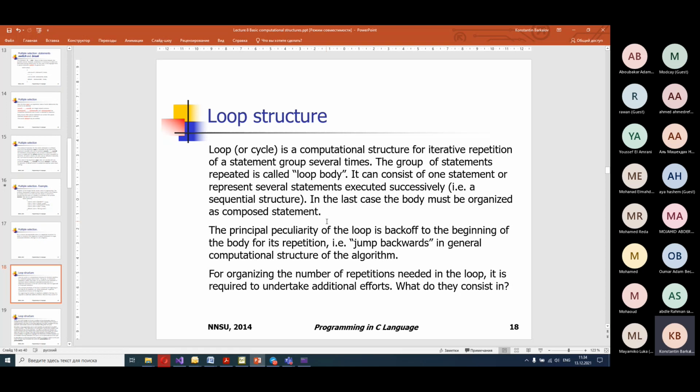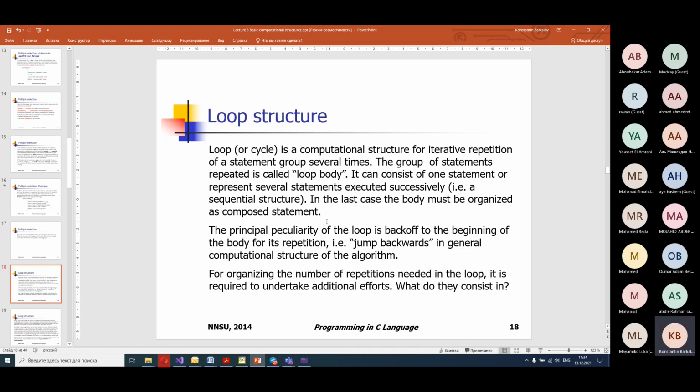In general, I can say that a loop or cycle is a computational structure for repetition of a statement or groups of statements several times. The repeated group of statements is called the loop body.